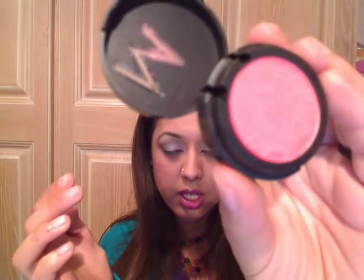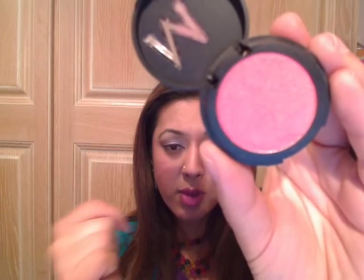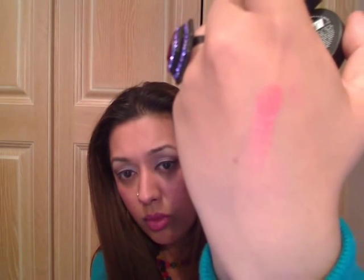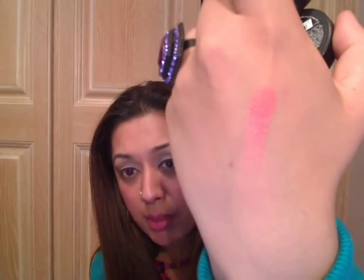Now, I got this blusher which is called Frozen Daiquiri. It's a gorgeous colour. It kind of reminds me of Orgasm by NARS, but a lot more pigmented and maybe stronger in colour. So it's like a very orangey, pinky with golden kind of shimmer. Now their blushes are very, very pigmented. Right, look at that already. See that? It's a really nice colour, but you don't have to use that much at all.